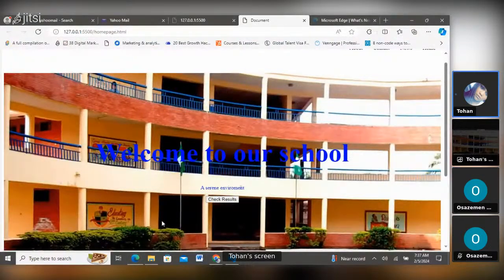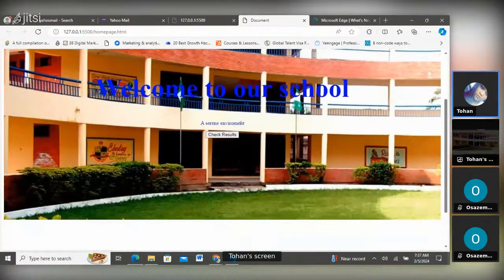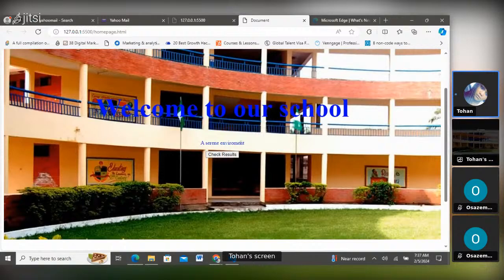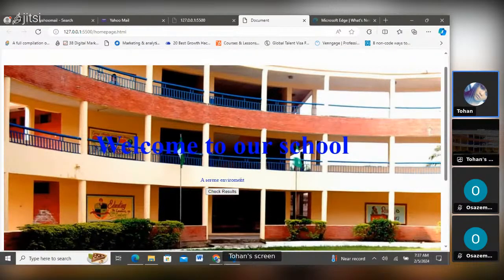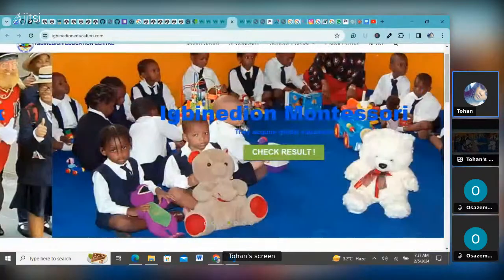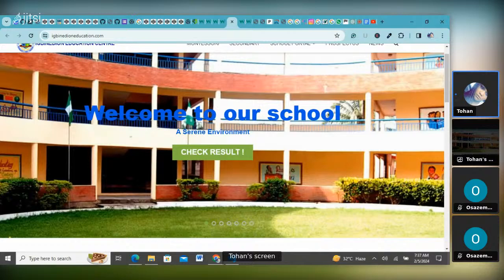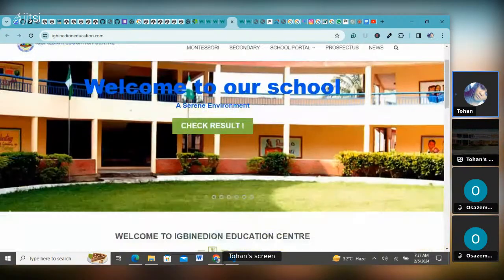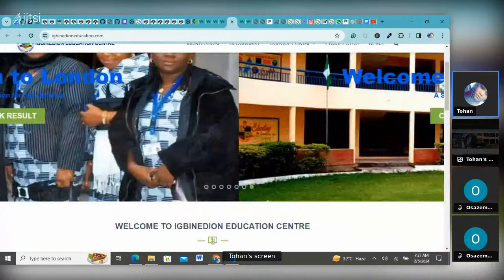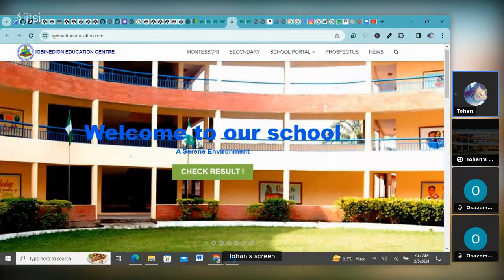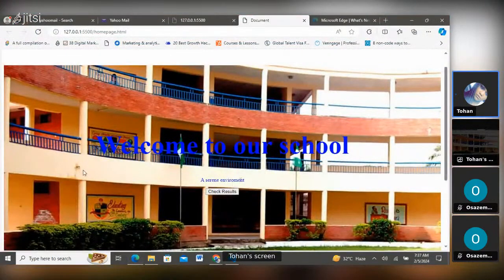It's still not even like itself. We don't have time to be doing all this. I'm just going to leave it. I want to try to make it exactly like your school, but that's going to take time, because now I'm seeing what they did here. You have to start editing the picture. You can see where these two flags are, so you have to start moving pictures. That's going to take a lot of time, and you're a learner. So let's not go through that stress. Just let it look like this.